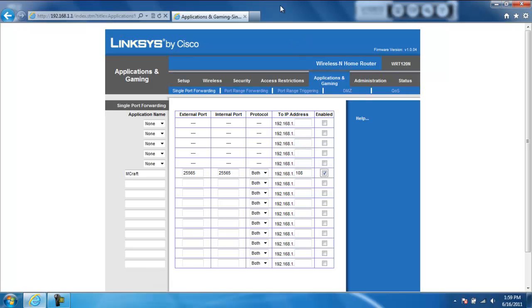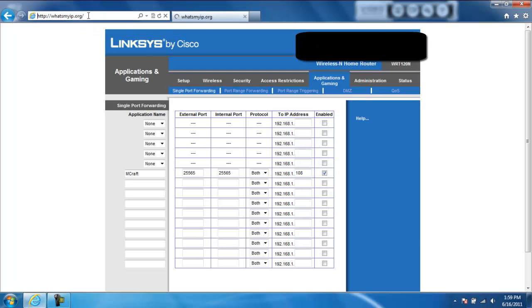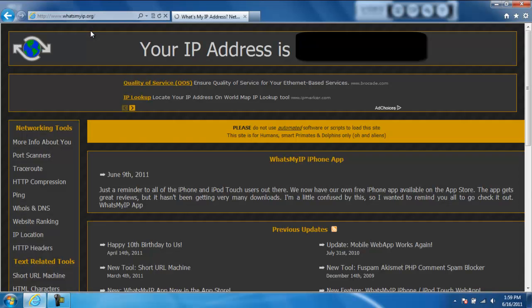But you may be wondering, well, Carpet Clam, what IP address will my friend type in to join my server? Well, that's a great question, and we will need to find this out. To find this out, open up your address bar and type in whatsmyip.org. That is the correct site.